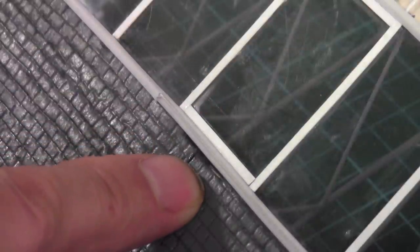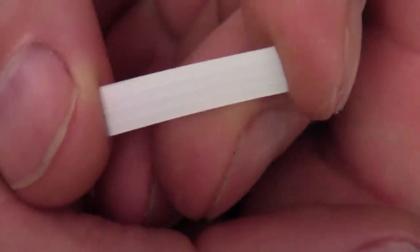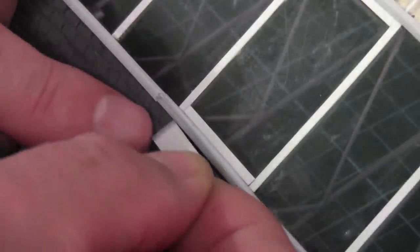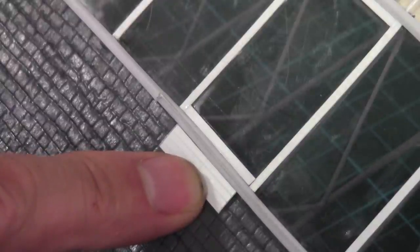I have decided to do something about these gaps underneath these large windows here where we've joined the three sections of roof together. Obviously I've had to notch around with the card and I've cut a little bit too much away. So underneath all four window frames like this, I've decided to use a little bit of plastic card, which I have scribed. You can just about make out some lines on there, and I'm going to glue that to the underside of each one of those four joining windows, and they can act like louvers.